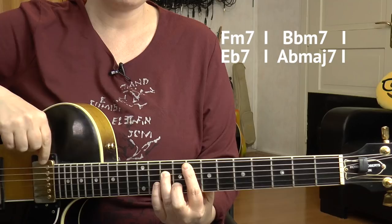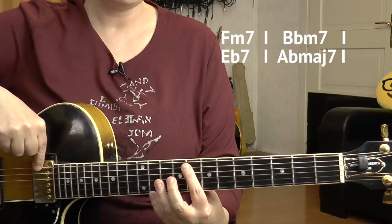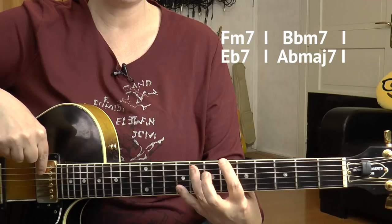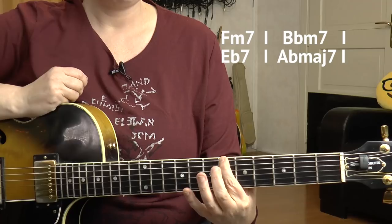The next chord would be a B flat minor 7 chord. So you search for a B flat that is close. The closest, nearest B flat is here on the 6th. So we don't want to jump to the 1st fret like we did before in a horizontal practice, but rather here to the 6th fret. Those are just two frets apart, from the 8th fret F minor to the 6th fret B flat.